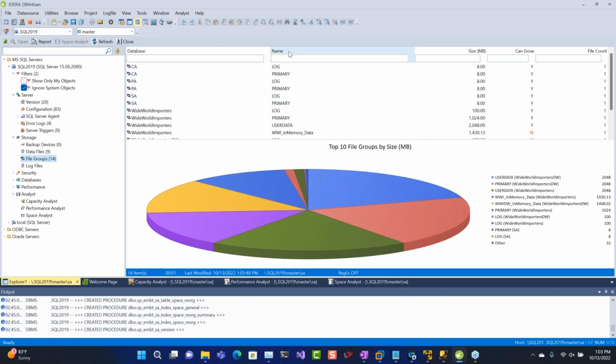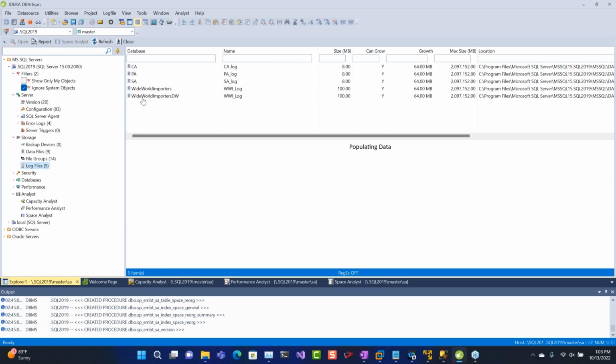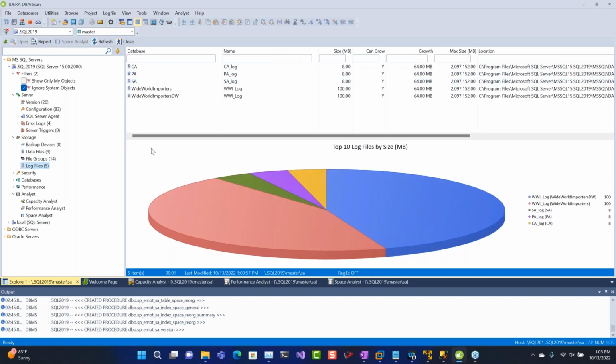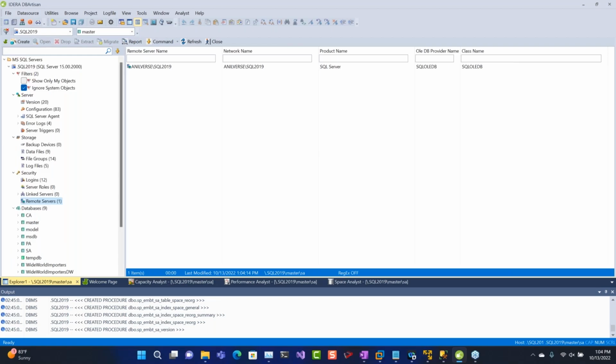Here you can look at the primary file groups and the log groups as well. Then here you have the log files. So this is where all of your logs reside. And here you can look at the logins, the server roles, any kind of link servers, and any remote servers that you have.